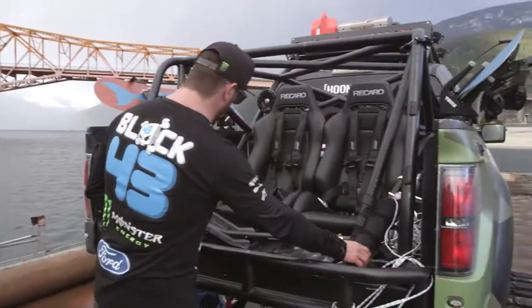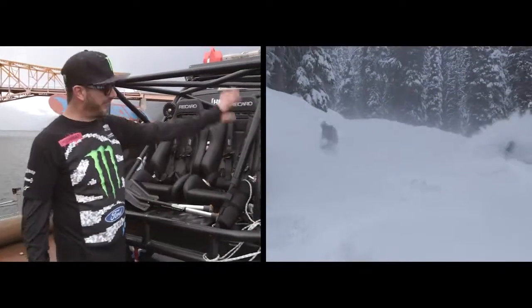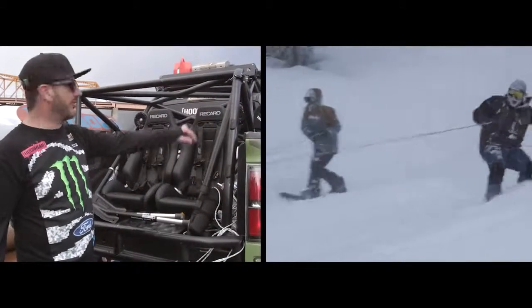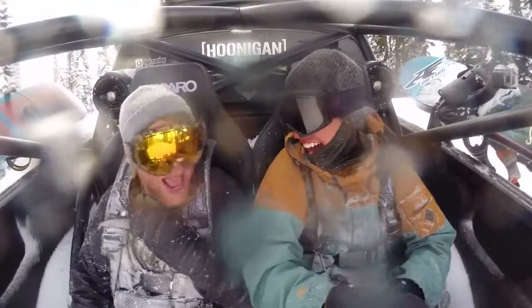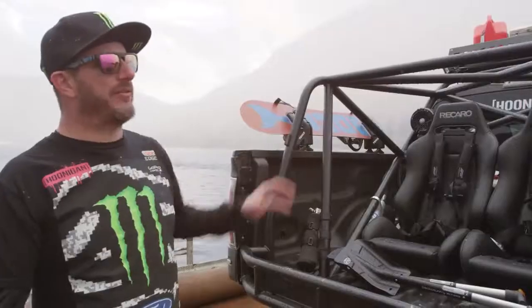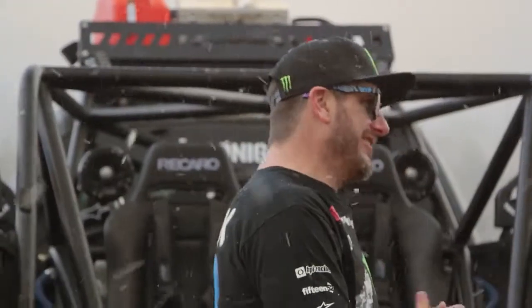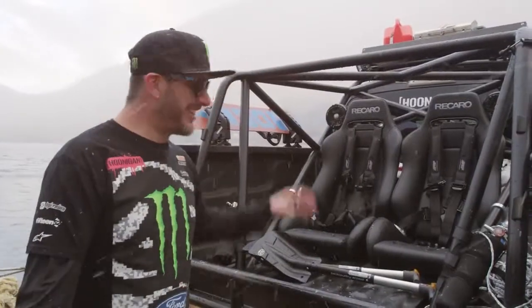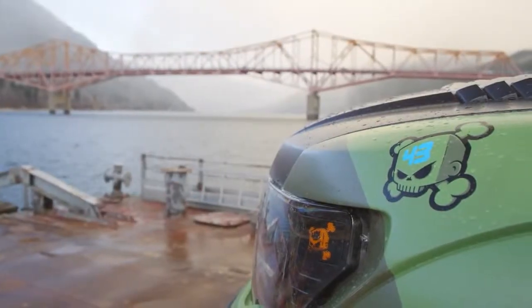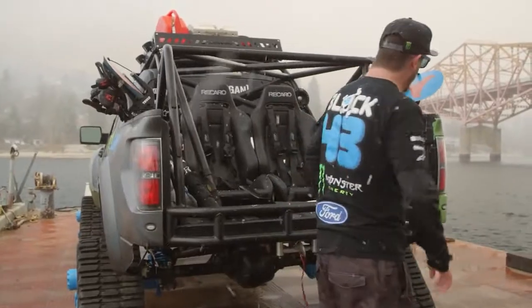We have some typical safety equipment like fire extinguishers. We actually have a wakeboarding rope set up so we can tow people around. We also have a couple of shovels — these are usually mounted to the roll cage. For the stereo, we're using the stock setup inside the Raptor but we've added some amps, more speakers, and these waterproof speakers out back, so we have a nice musical experience when we're out building jumps or having lunch. And the last thing to point out on this truck is a winch back here — you never know when that might come in handy when we're stuck in a snowbank, because that type of thing does occasionally happen.